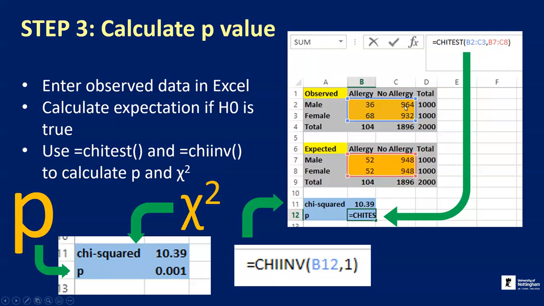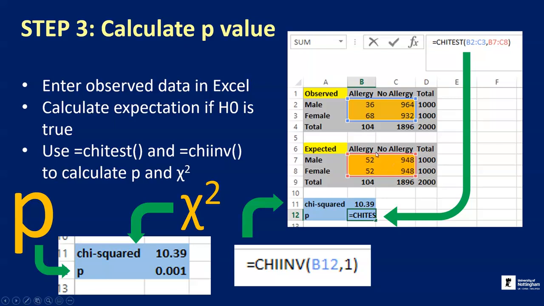So here we've got the data I've been talking about in my example. We've got the observed data of males and females with allergies and no allergies. This is a big study with 1,000 men and 1,000 women, most of whom don't have severe allergic reactions to peanuts, but small numbers do. In total, 104 out of 2,000 people have strong allergies. So that's going to give us our expected value of men and women who have the allergy. So we say, well, we've got 1,000 men and we expect 104 divided by 2,000 of them to have allergy, which ends up being 52.